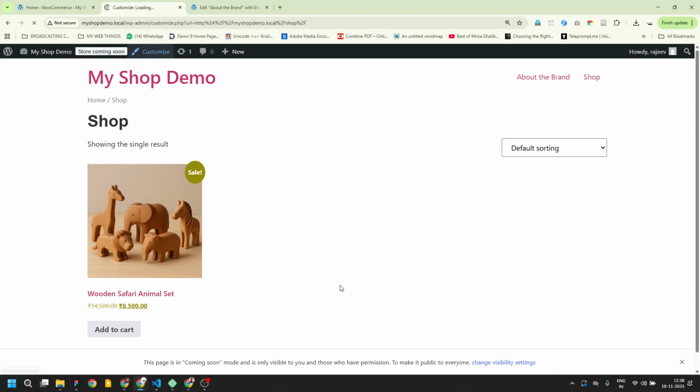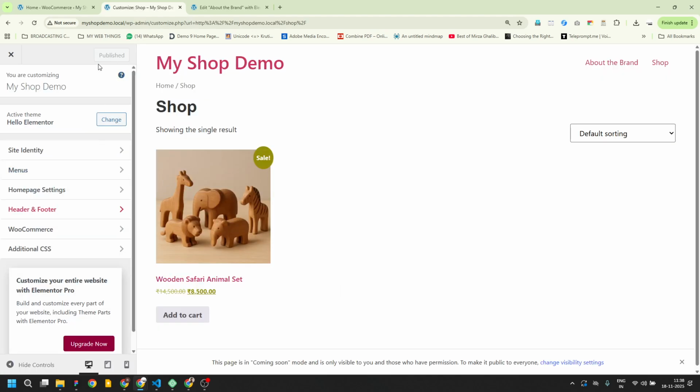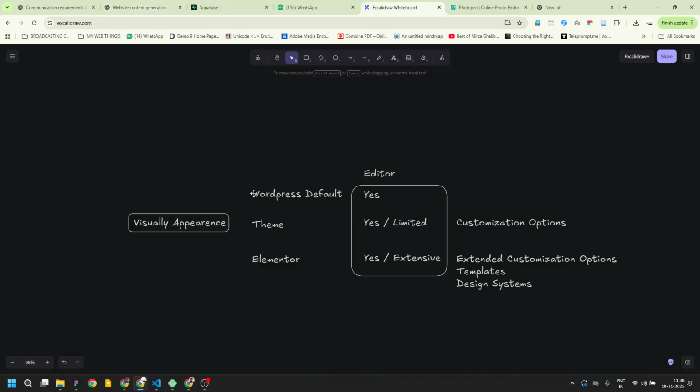Let's click on customize. Whenever you see this sidebar coming up here, that means it is provided by the theme, and you can also see the name of the theme, Hello Elementor. The theme will have separate customization options. Remember this.